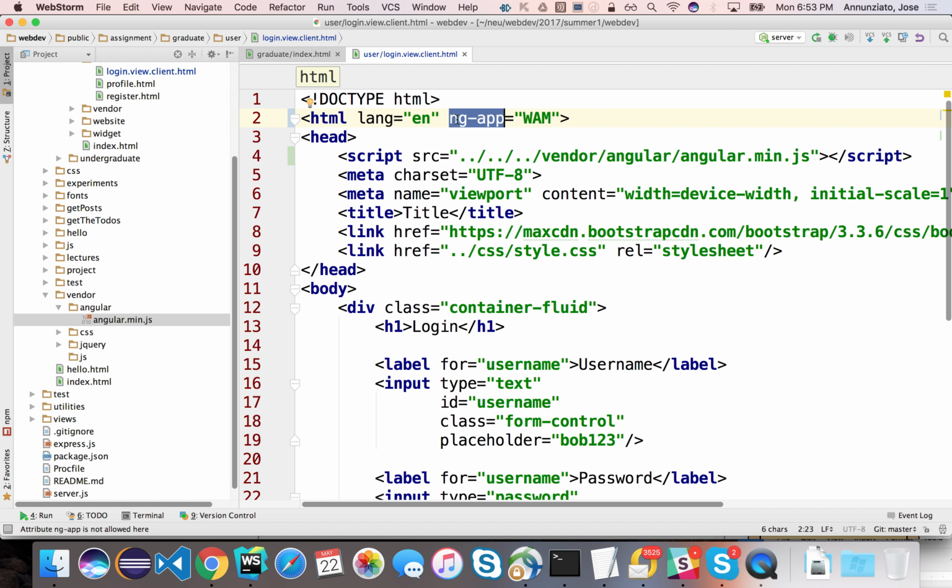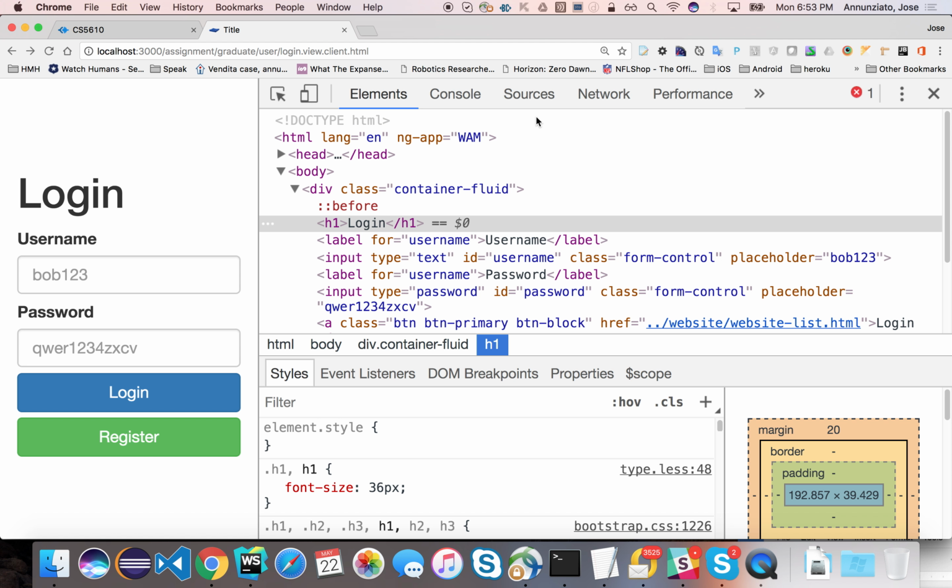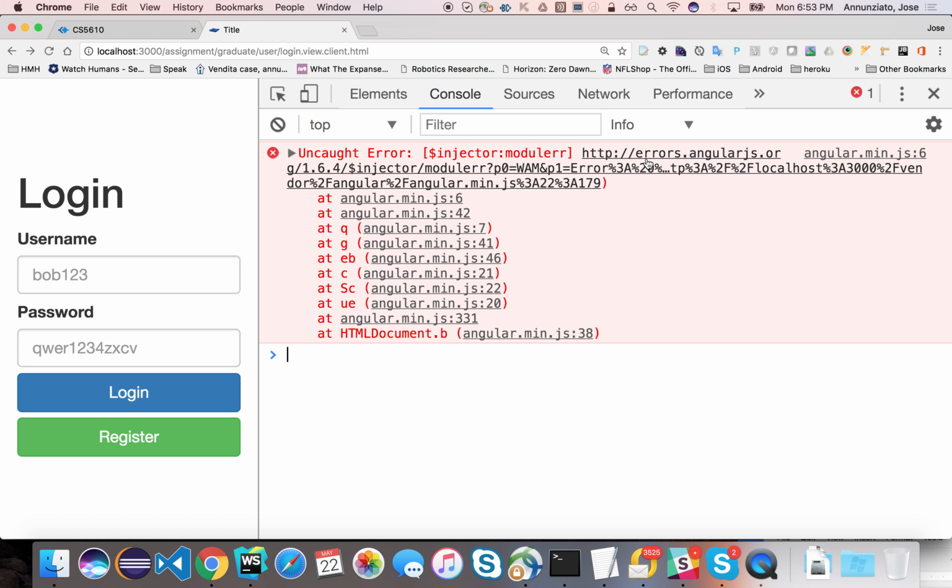We'll create our own tags, our own attributes, our own classes. It'll be pretty cool. So right now, this particular directive allows you to declare or associate this index page with an Angular module called WAM, which, if you load it, notice that it complains saying that it can't find that module.